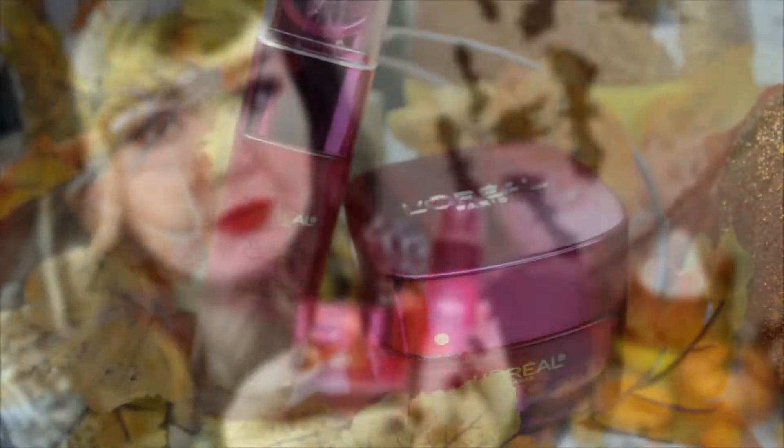In this past month I think my favorite products — I say products because they go together — but number one would be the L'Oreal Youth Code Texture Perfector. I really think the serum makes a huge difference and the moisturizer helps too. I have noticed my skin is smoother, there's less dry patches. My skin has changed greatly. So these are definitely a win. I can't say enough good things about this. I will definitely repurchase this again.